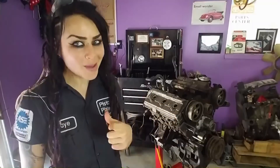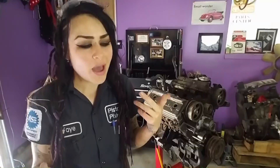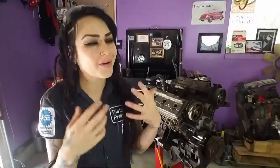Now that your engine is set to cylinder number one TDC, you can remove your timing belt. Some people say you can just take the belt off and put a new one back on without setting TDC — and technically you can — but why risk it? As you take the belt off, sometimes your cam gears can move super fast depending on where your valves are at. Additionally, if you need to replace cam seals and crank seals like I did, you have to take the gears off and you don't want to accidentally move them. Even though you're going to mark the belt with a paint pen before removal, let's just set it to cylinder number one TDC so you're safe.